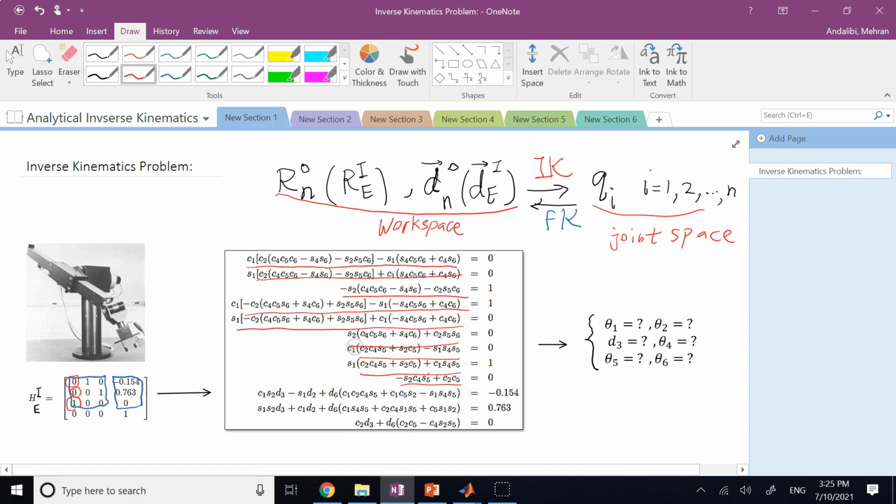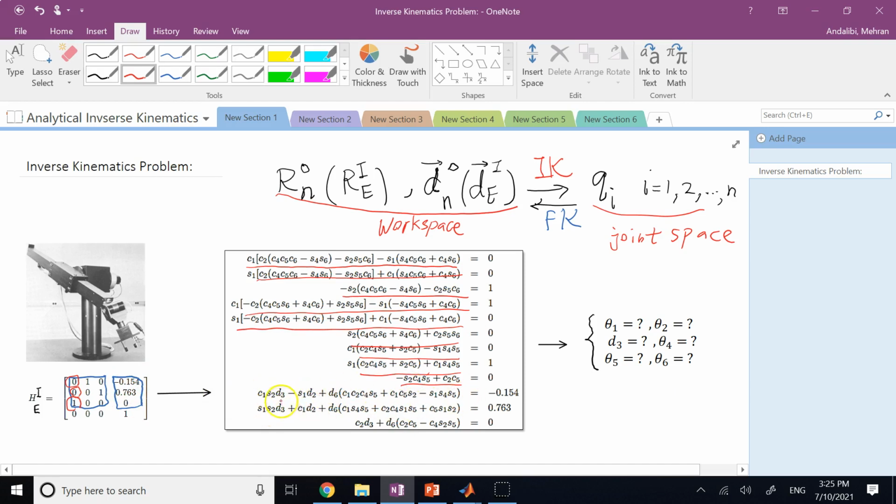Not all of these 9 elements of the rotation matrix are functions of all 5 angles. Some of them are, some of them are not. But if you look at even the simplest case, which is element 3,3, you clearly see it is a function of 3 angles: 2, 4, and 5.